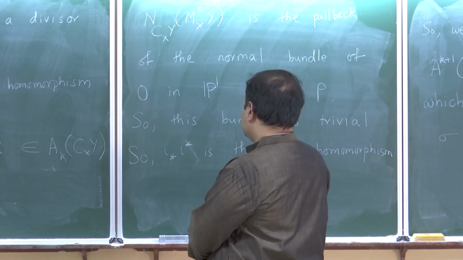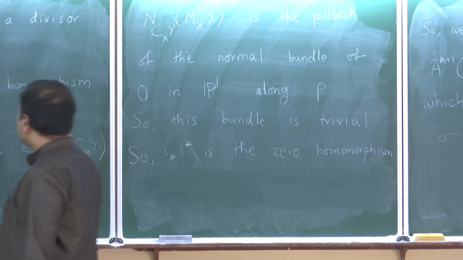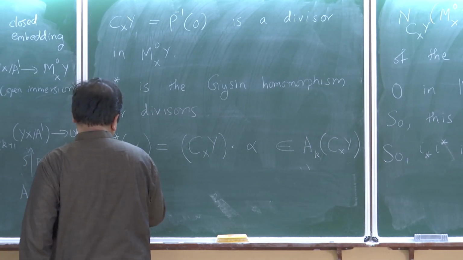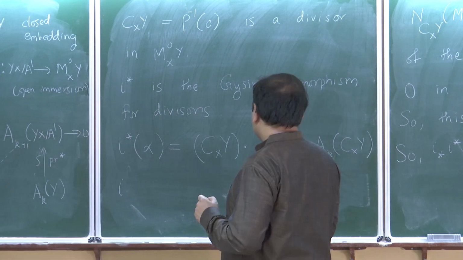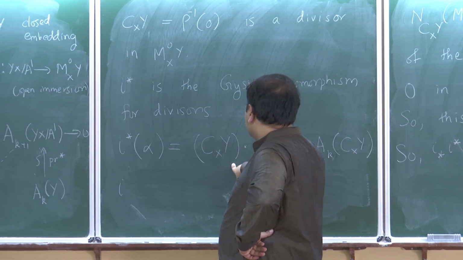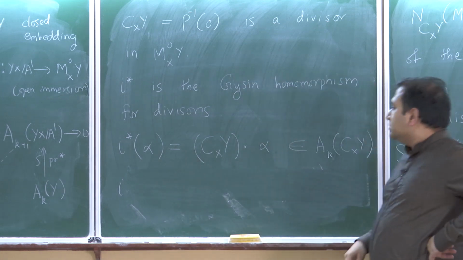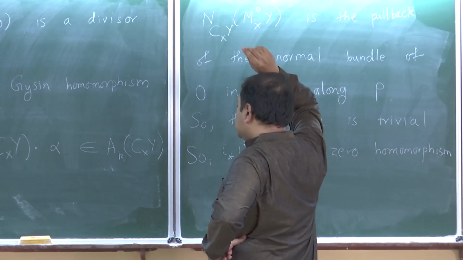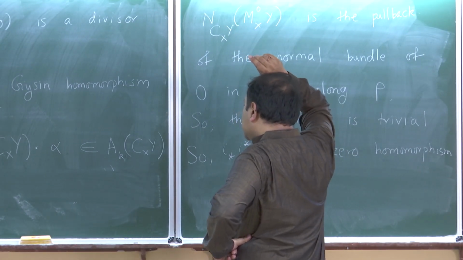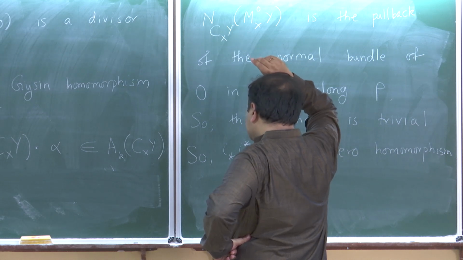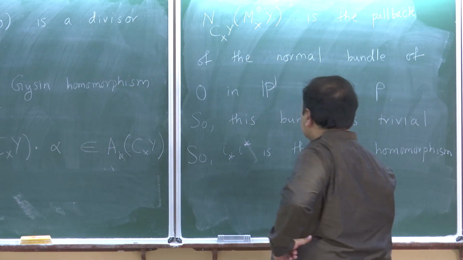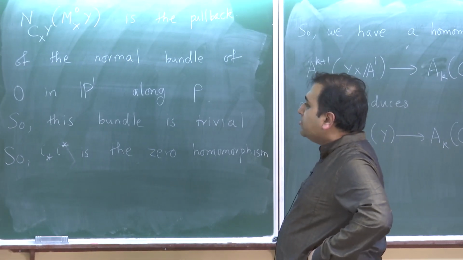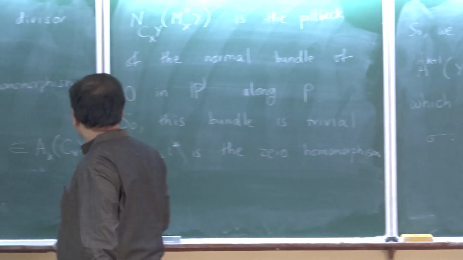So you first restrict. This bundle becomes trivial after you restrict, actually, right? Yeah, I think this is fine. I think what is written here is right. I'm just more confused than I need to be. Maybe we'll talk about this again a little later if it needs to be clarified.